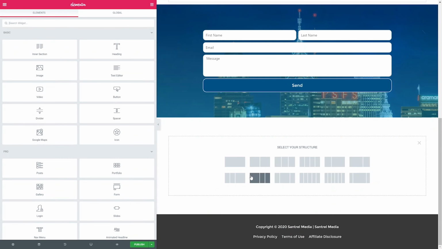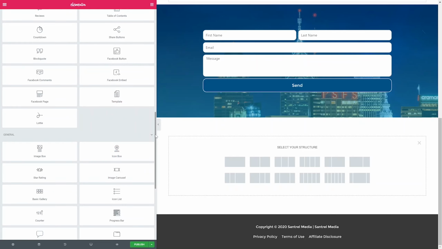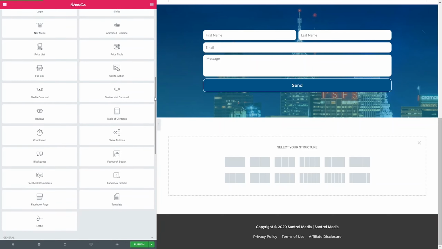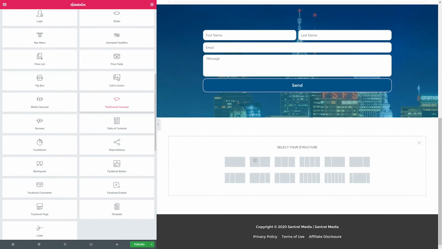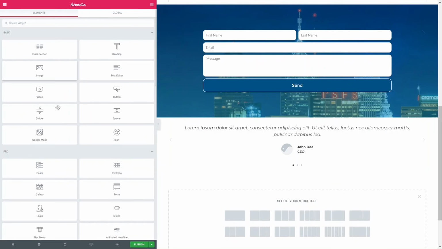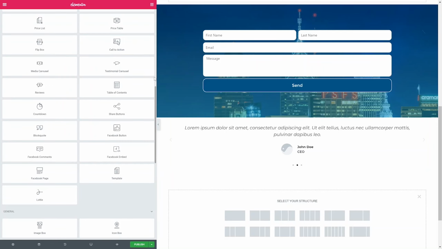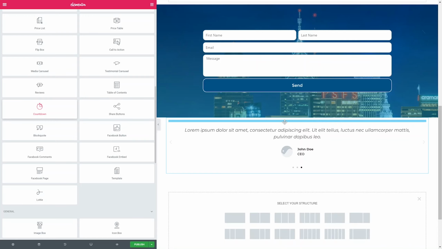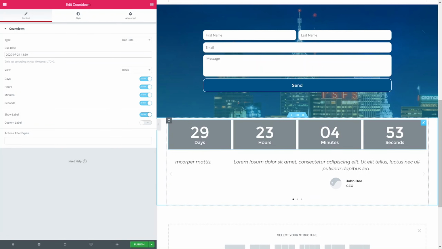All right, so now let's go and add something down below. And I think, again, we can add some basic stuff if you want to add more content. But I think it's kind of cool to add some of the pro contents right now. So if you have Elementor Pro, maybe we want a testimonial carousel. Maybe below that or above that, maybe we want a timer. And it looks like it's a little slow just for the time being. Let's go back and add a timer above that. So scroll down a little bit, add a countdown right above this. And so that way we'll have a countdown until something happens.